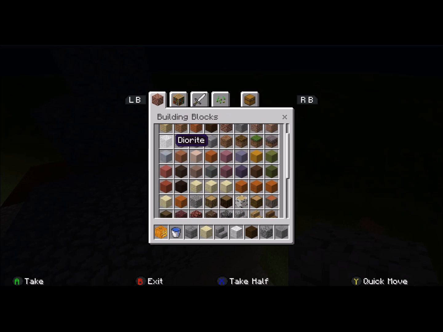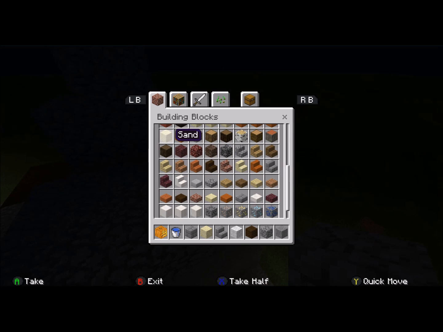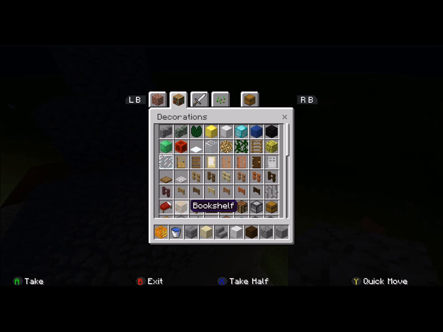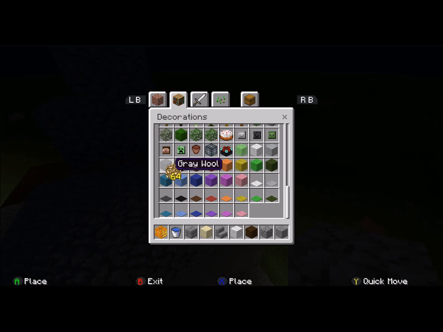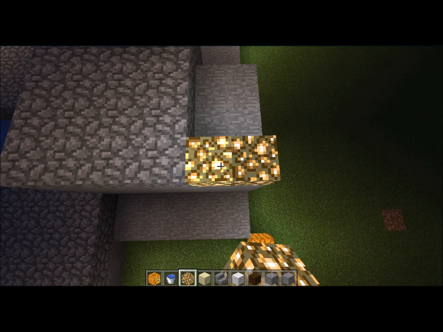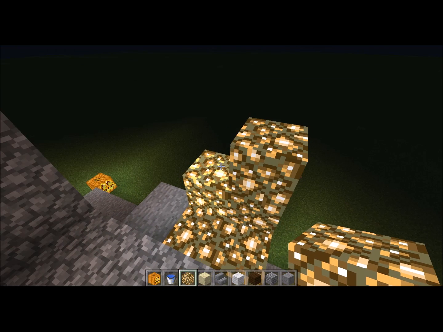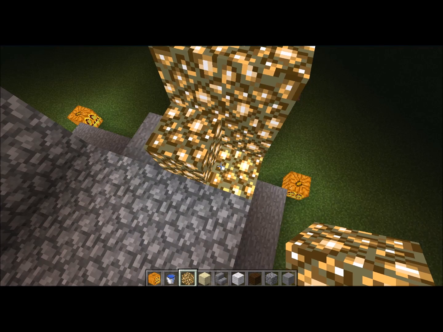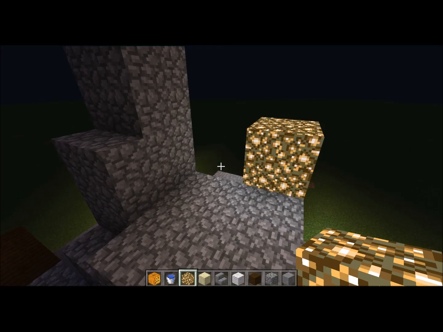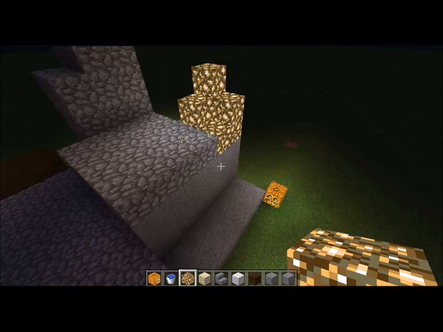Alright, so glowstone would probably be under decoration because it is a decorative piece. We're going to keep the jack-o'-lantern because I like using them. However, for some subtle mood lighting, we'll use the glowstone here. And I suppose we should probably carve it into a more crystalline shape. So that should do.